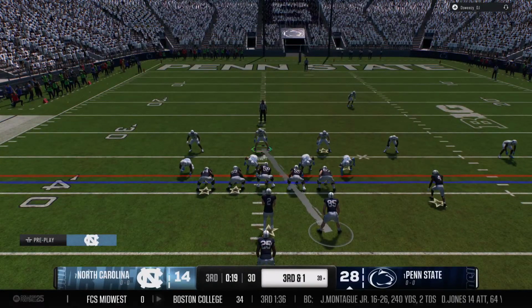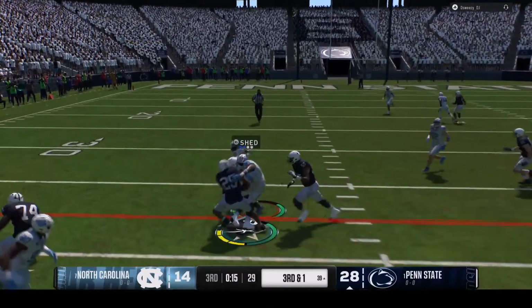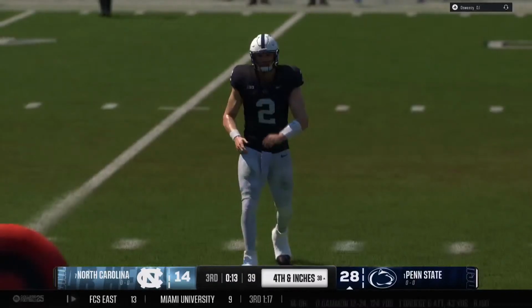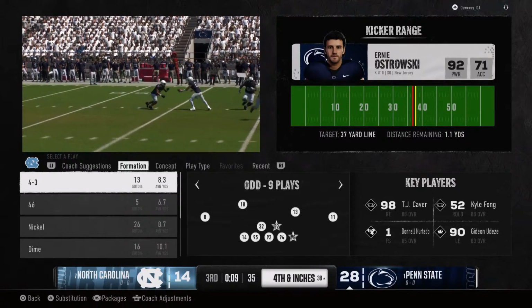Offense needing to keep this drive alive. It's a 3rd down play. They'll try to move the chains here on the ground. They make the stop just short of the marker. It's going to be 4th down and inches.